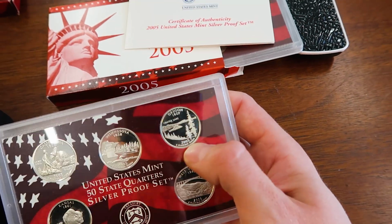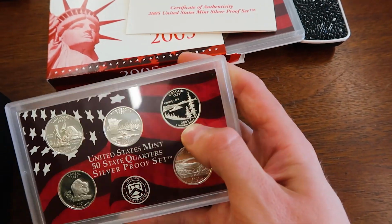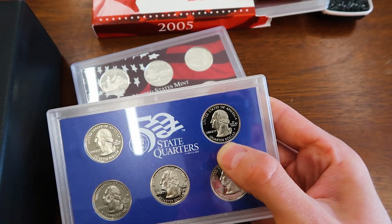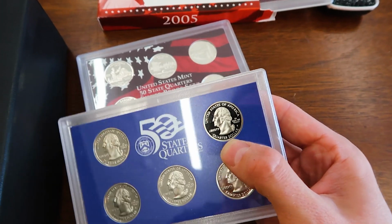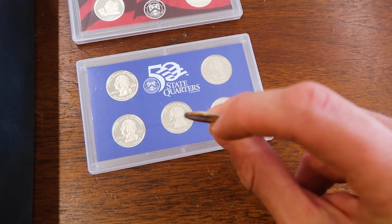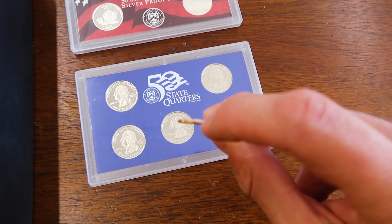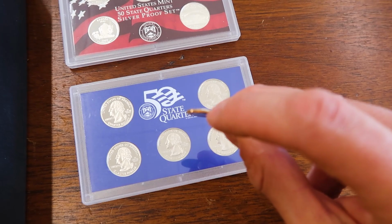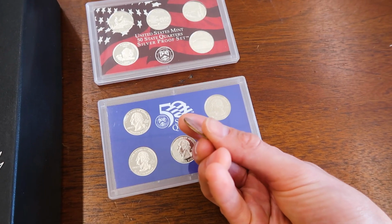But just looking at them, let's say you didn't have a precious metal verifier, turning it, looking at the coloration. It's one of those things that's easier to see with the naked eye than it is with the camera, but I think you can probably pick it up here. Also, if you turn it on its side, you see the alloys sandwiched together like this. You're not gonna get that with a silver proof. It'll be one color throughout. Versus here, you can see the alloys sandwiched.